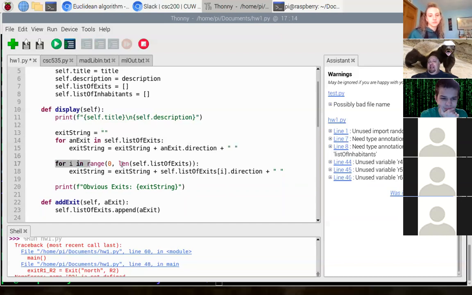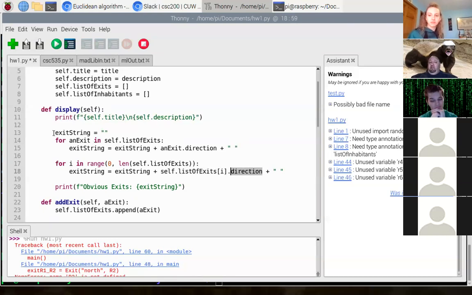This loop is the index version of that loop above. So if you don't like for each loops, if these guys don't quite make sense to you yet, we'll just use i to go through all the buckets of list of exits, bucket 0 through the last legal bucket in list of exits. So that's its length minus 1. Each time through, we'll concatenate onto our exit string the current exit we're looking at. That is the exit that lives at bucket i in self.listofexits. What I have highlighted there is an instance of the exit object. And I'm asking that particular instance to give me his direction.